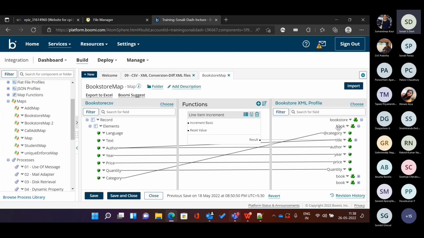The number of elements is your choice. If you want to give only the outcome, like only the record and record, that is also fine, because we want to see whether the CSV file is getting converted or not. If you want to give it in the proper way, you can, or else you can normally create one XML file and upload it here.